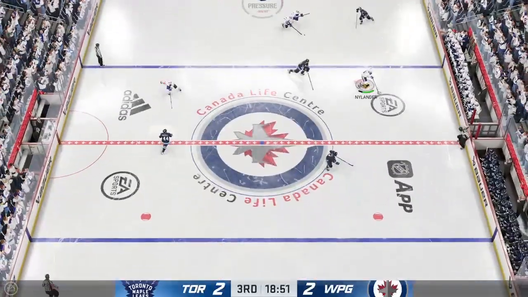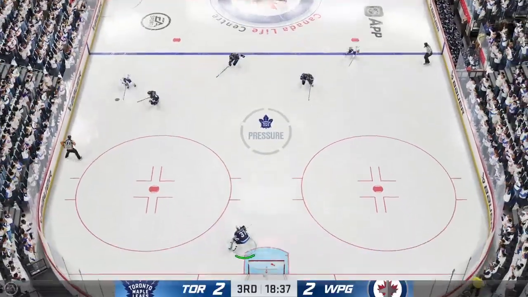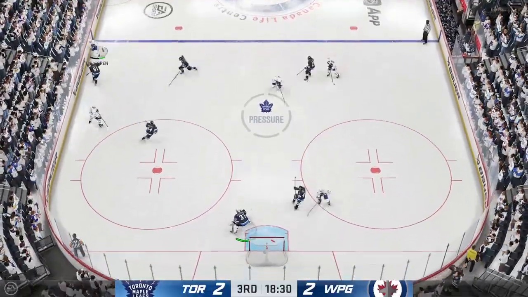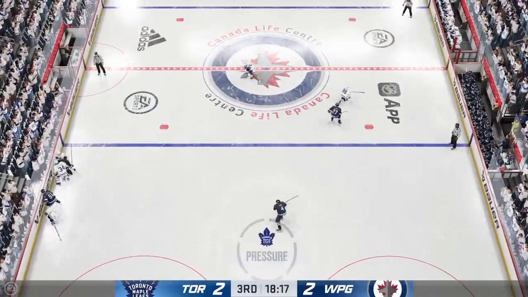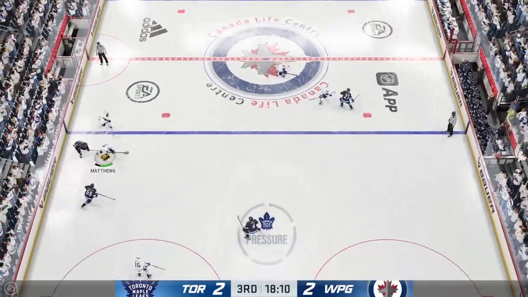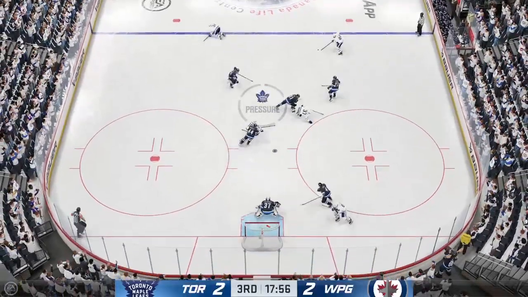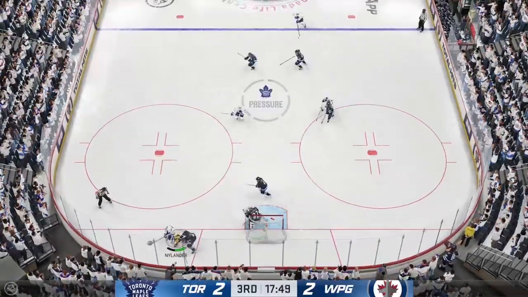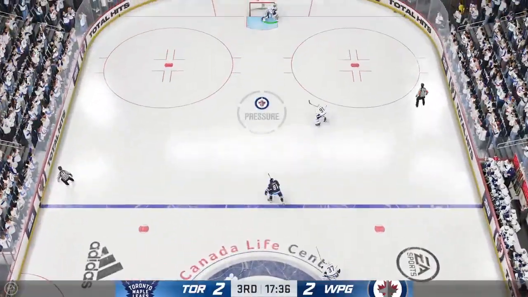Good stand-up hit on the play. Moves it to Riley. Stretch pass in the open ice. First pass leads to the offense. That's a great one. The Jets gain possession along the wall. The Leafs get a hold of the puck. Oh, what a violent collision there. He just got railroaded. Close space so fast and just taken down.